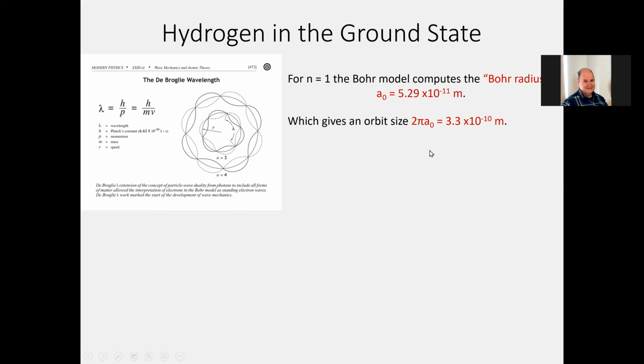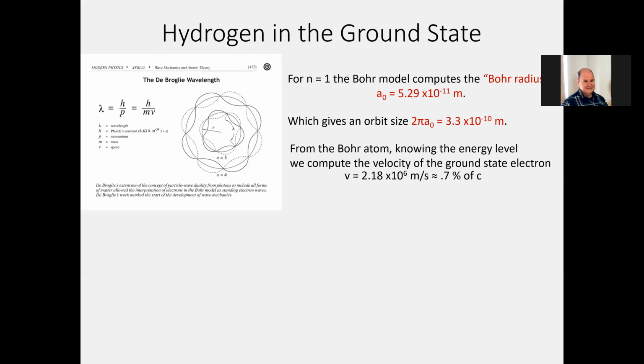It was well known in the Bohr model that Bohr could calculate the radius of the ground state of hydrogen. Let's hope he could. All these Newtonian equations, let's hope he could calculate the size of the Mercury orbit, the orbit closest to the sun. And he was able to calculate what's very famously called the Bohr radius. It's 5 times 10 to the minus 11th meters. The actual value is not important to us. From the radius, you can get the size of the orbit. I can get the circumference, 2 pi times that number. So it's a number. This is the size of the Bohr ground state orbit.